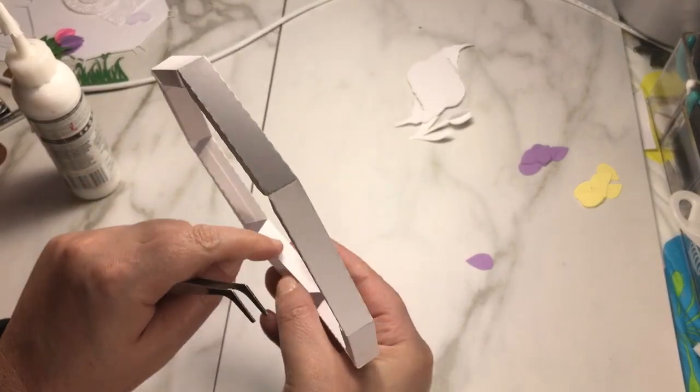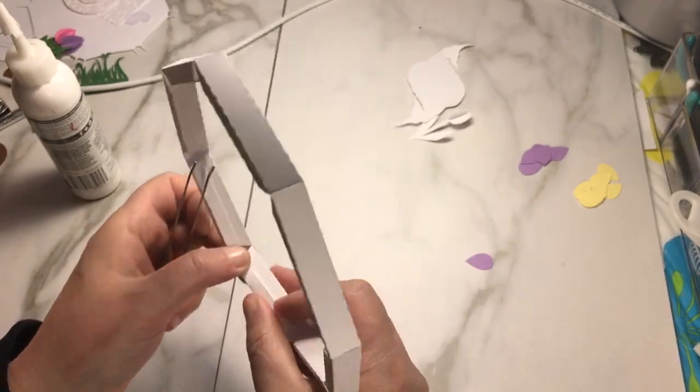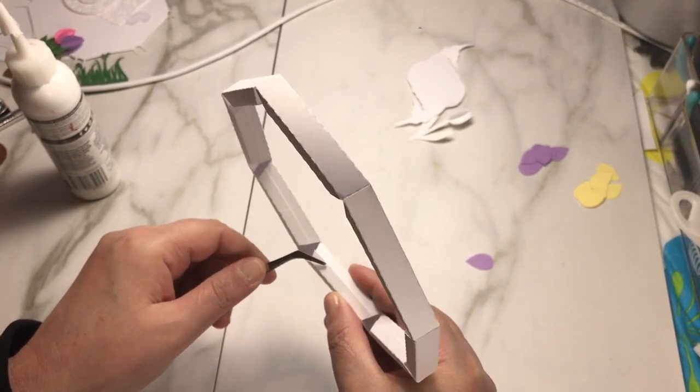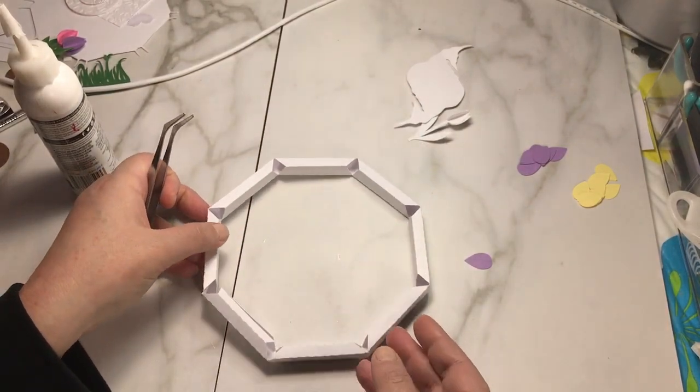We'll put some glue on that larger tab, tuck it under, and line it up like so. Okay, again, using your tweezers to glue that down. Okay, so just continue on with that, and then we'll go off to our next step.